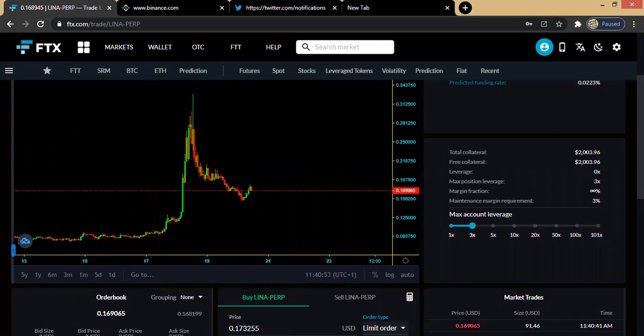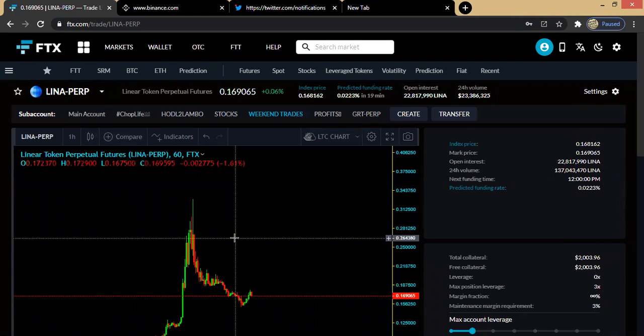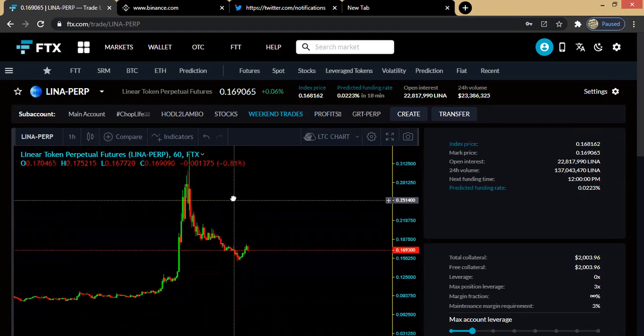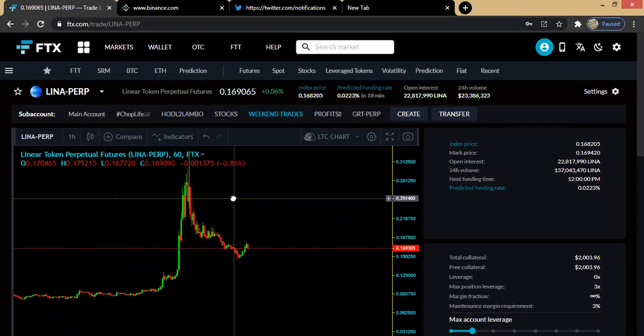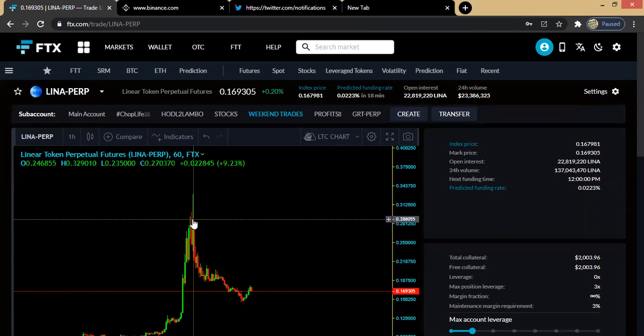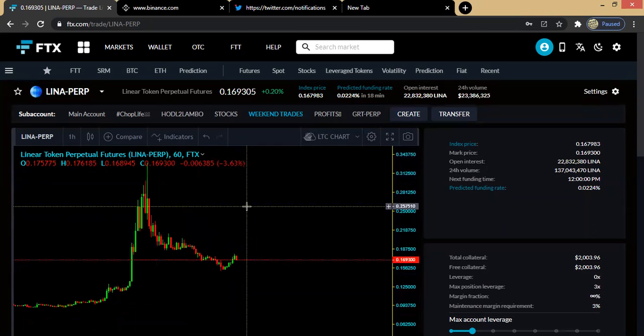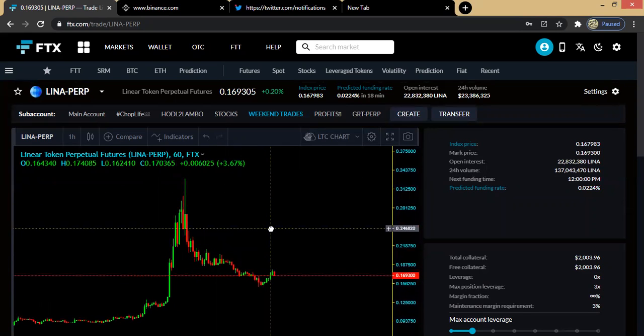All right. And before us is the coin LENA perpetuals. LENA Perp is one of the coins that pumped massively over the past few days, and it's actually one of the coins we traded in our paid signal group. We bought it around 6 cents, even though some persons said they got it around 7 cents. But even at that, we still saw it pump to over 32 cents. That's a whole lot of money. So let's do a little analysis on this and see where we can enter, and then with the result of the analysis, we'll be looking at the various order types.